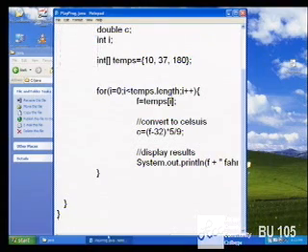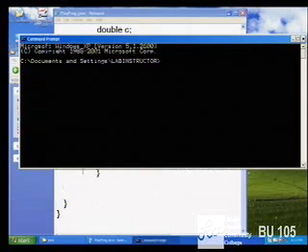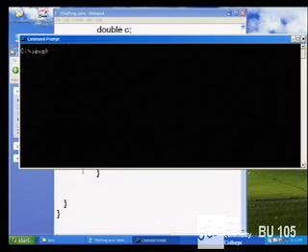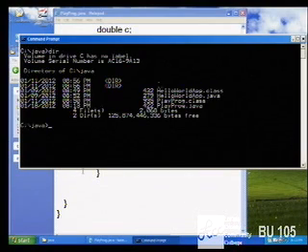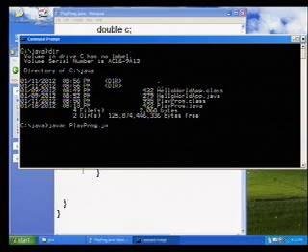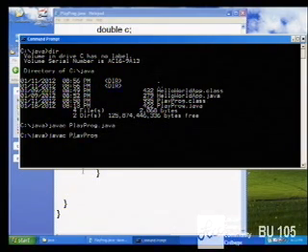All right, let's go and save this and compile it. And then we can go and execute this.